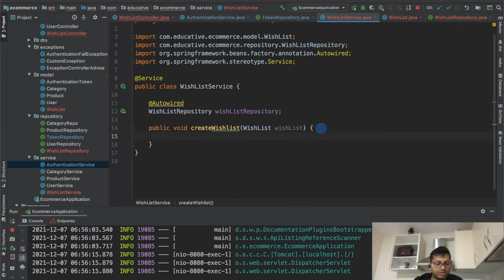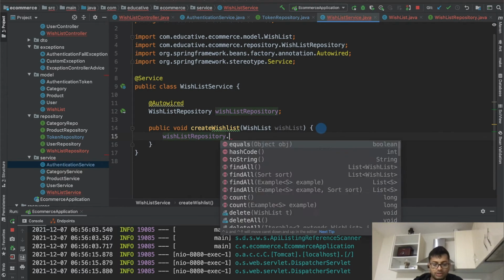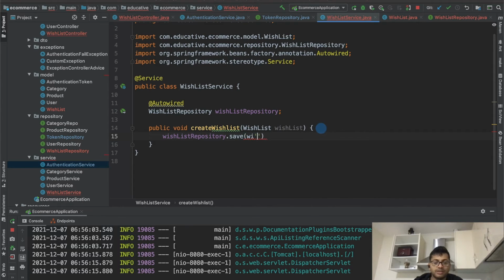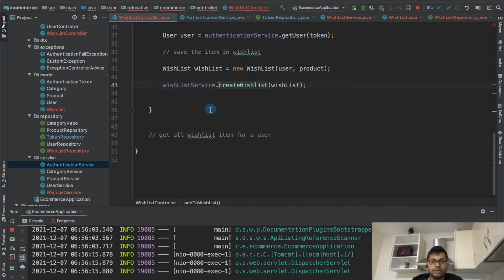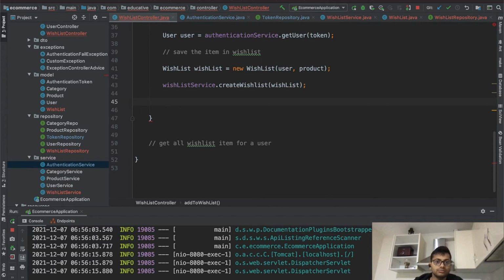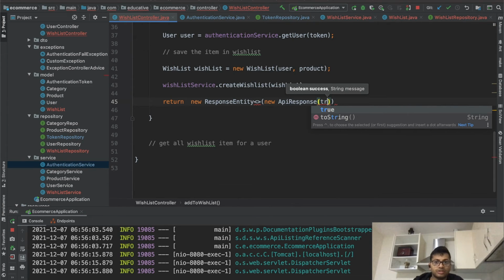So you can call the wishlist repository and call the save, and let's pass the wishlist. All right, so I think now we just need to send a response that it is successful. So let's say pass true.